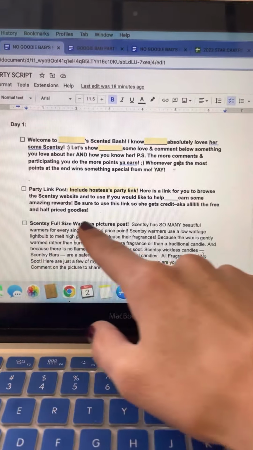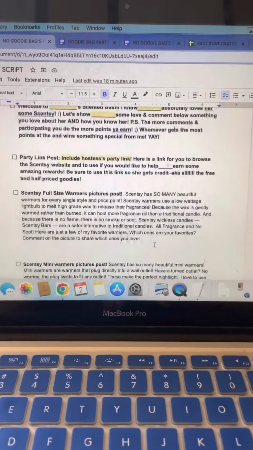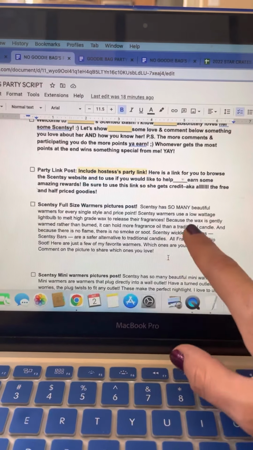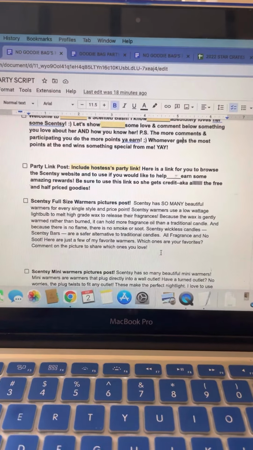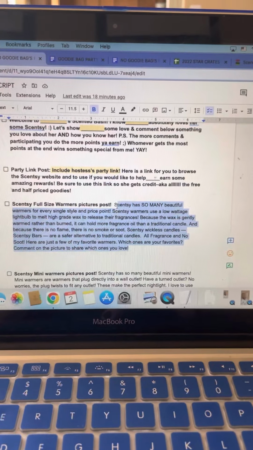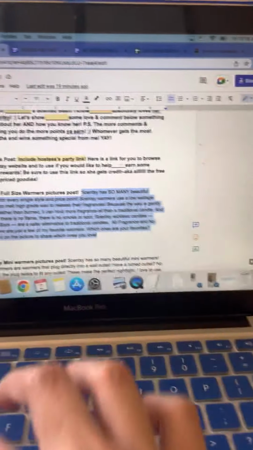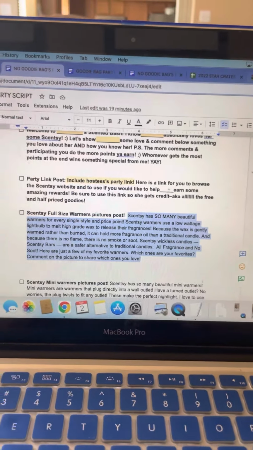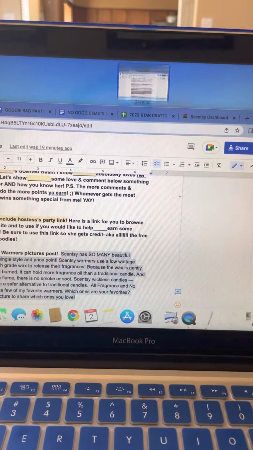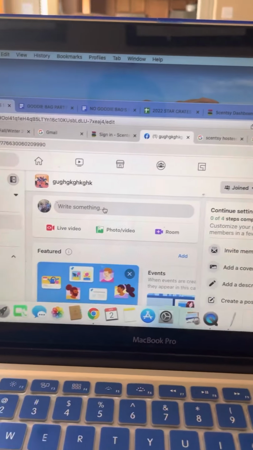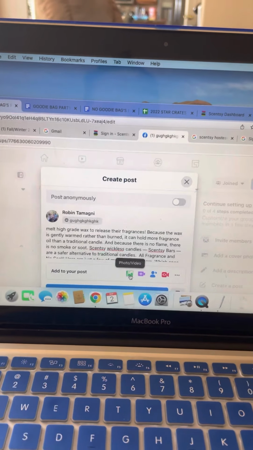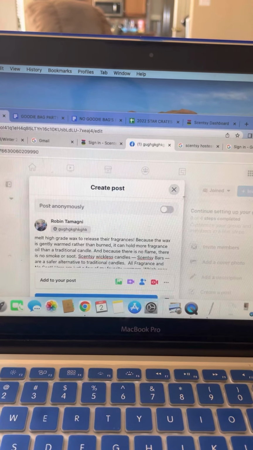And then on that first day you start posting, obviously not back to back within 5 minutes of each other, you can post a picture of what warmers are right off the bat. So if somebody does not even know what Scentsy is, you can at least show them some pictures of what it is. So you would just literally go here. I would not copy the bold part, but I would do copy. And then you're going to go to their party, which was, let me pull mine up here, right? If this is my group, I would go to that group and do Control V paste. And then I would go find the images. Let me show you what that looks like here.